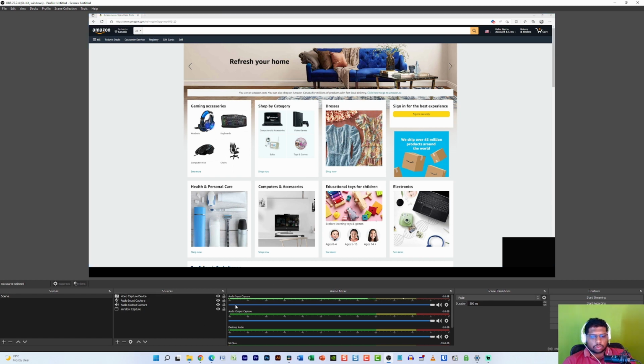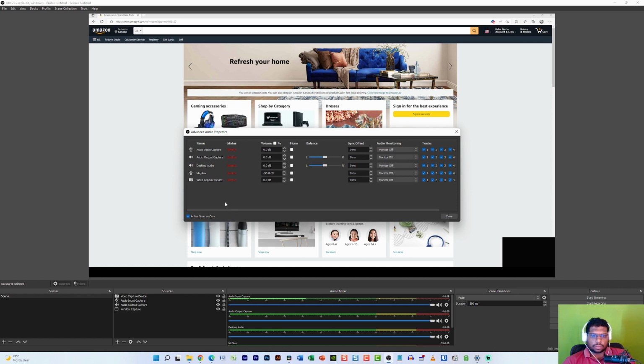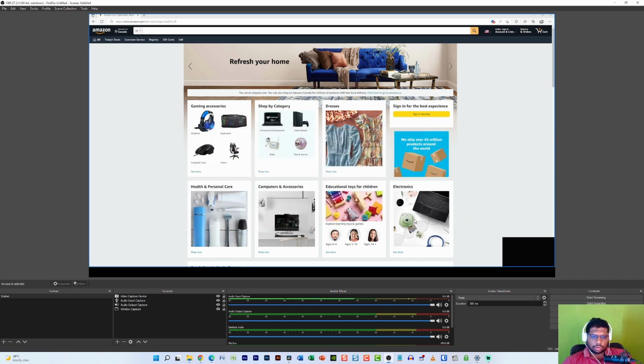the OBS itself. In order to tweak the audio setting, you'll have to go to this particular section and click on this settings icon and select the advanced audio properties. In the advanced audio properties, you will have to add 200 ms of delay sync offset, and see if your particular audio is synced. If you see that it is not synced, you can increase the time delay, or you can add a minus to this particular setting, and it will sync the audio accordingly. Once you're satisfied with it, you can just click on the close button.